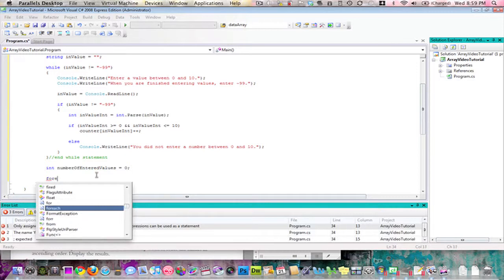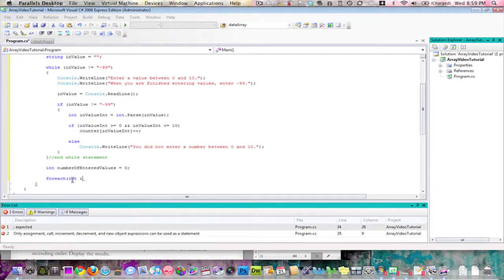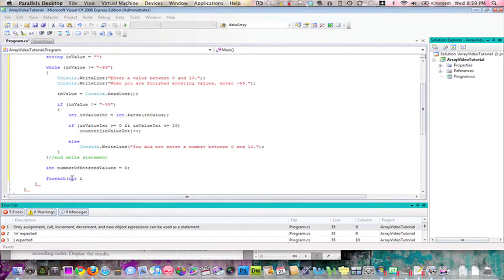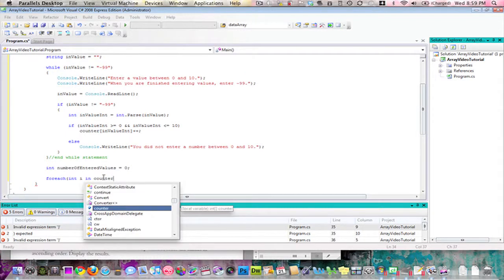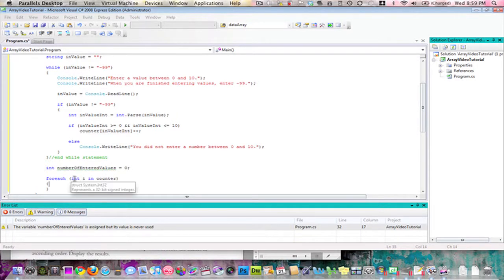So we have foreach integer i. So we're actually creating a new variable here. We're going to create an integer variable, call it i, and for each integer i in counter. And you'll notice here that the integer and in are both highlighted in blue. That's actually part of the syntax for the foreach statement.